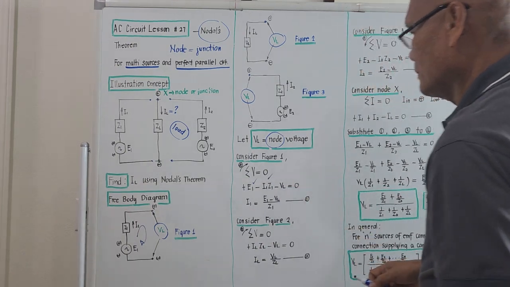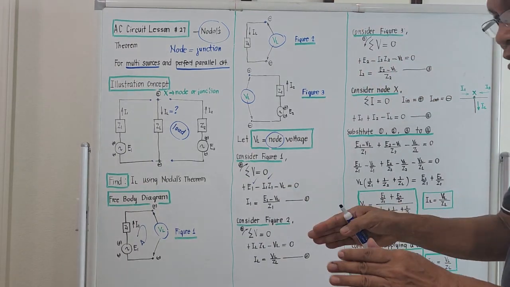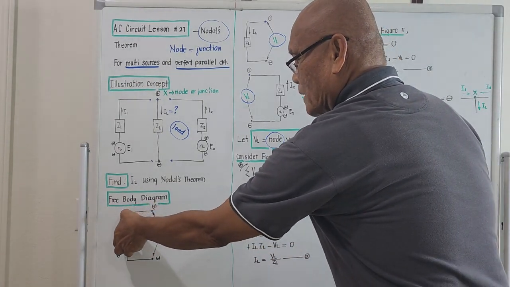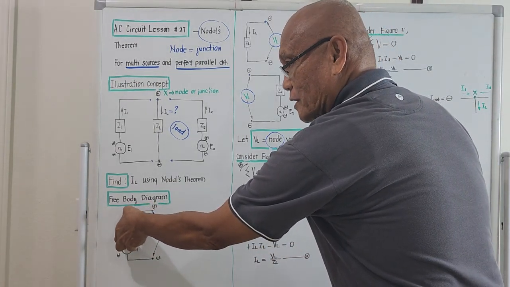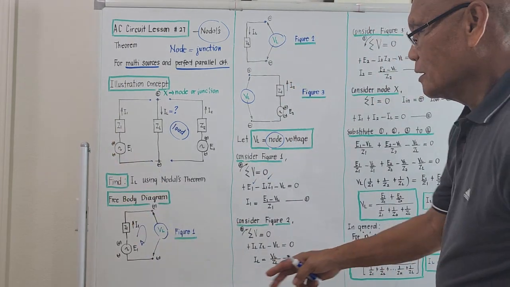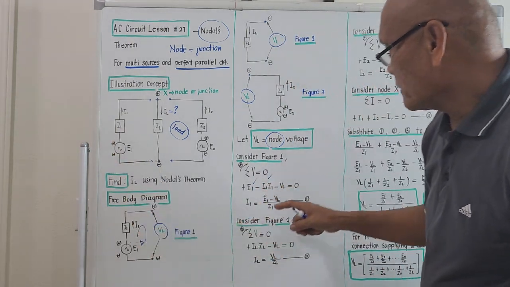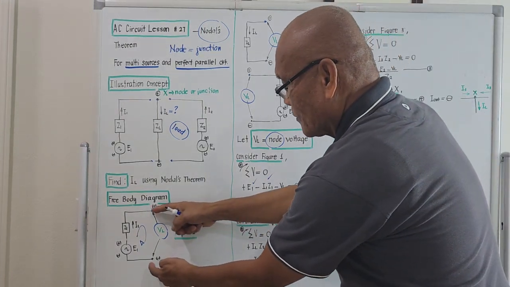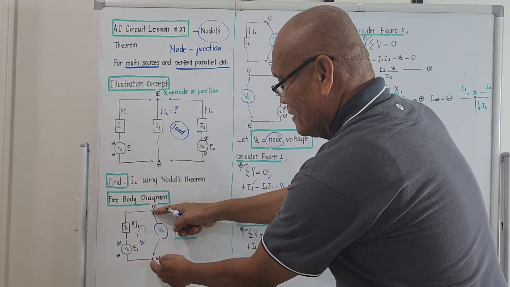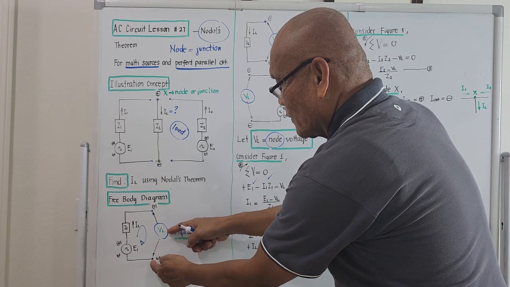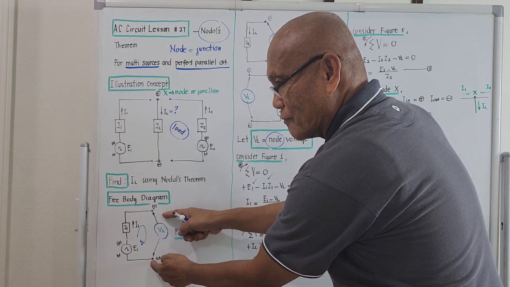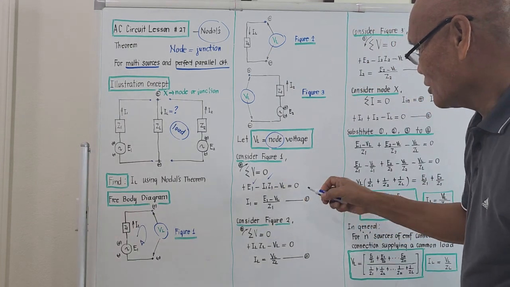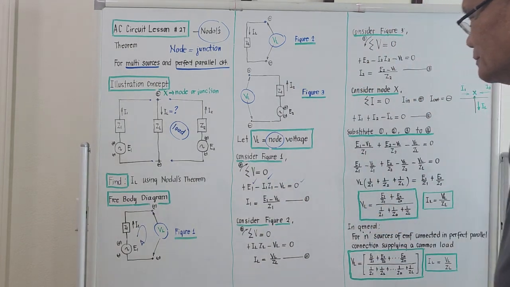Because voltage is the product of current times impedance. So the voltage across C1 will be the product of the current passing through it times its impedance, I1 C1. And the voltage across this terminal here should be V sub L. It should also be a voltage drop. It's not a voltage source. So this is minus V sub L, and this should be equal to 0.